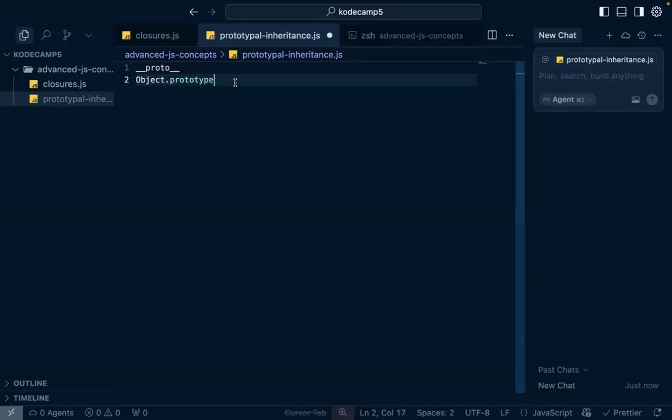And the thing you have to also bear in mind is the new keyword. Anytime you invoke a constructor function with a new keyword, you are creating an instance of that object. It's actually an object.